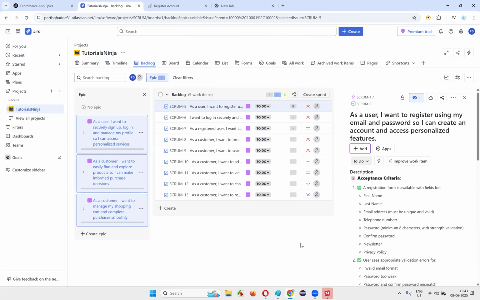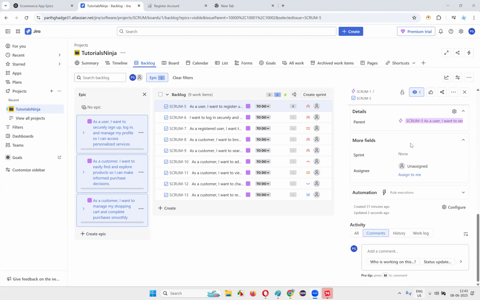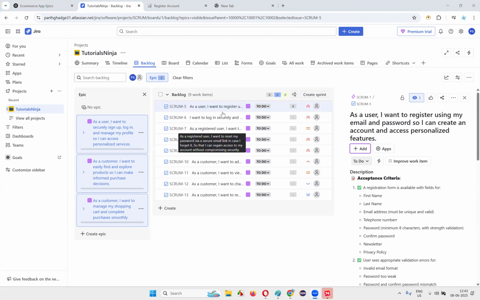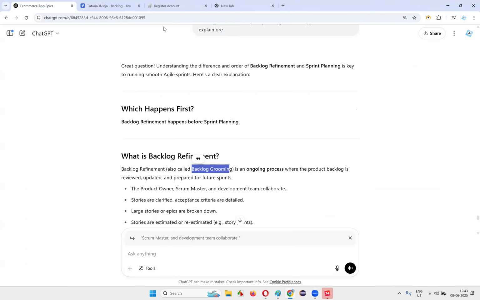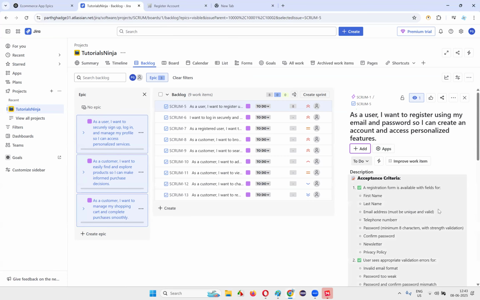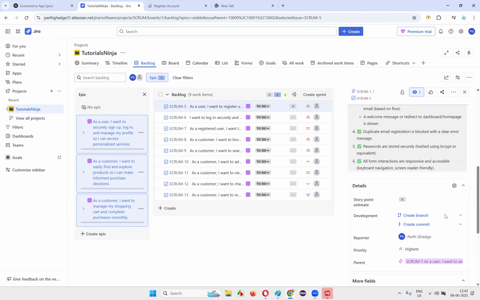So assume, guys, before creating the sprint, what happened here? Before the product owner created the sprint, the product owner created some epics, which are high level requirements, and for each high level requirement, derived some small chunks of requirements known as user stories. The product owner prioritized these requirements and also gave some estimates. During this backlog refinement or backlog grooming, even the scrum master and the project team can also get involved.